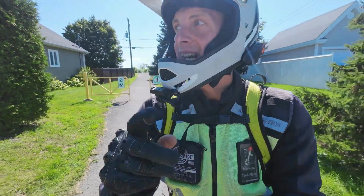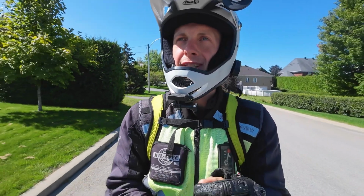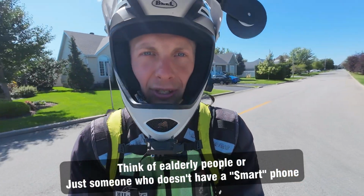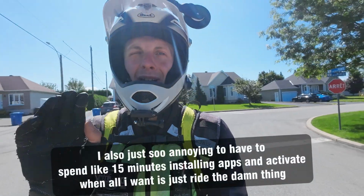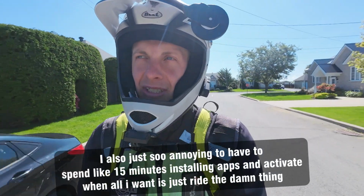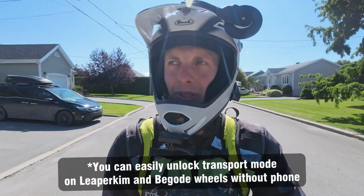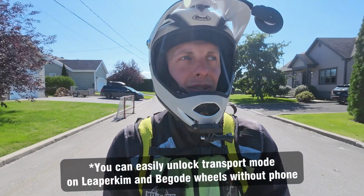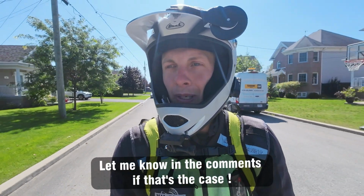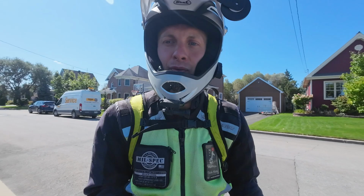One detail, one negative that I don't like about this wheel is that when I received the wheel out of the box, I had to activate it for it to work. So you absolutely need a smartphone with the Inmotion application, only one time, to activate the wheel, otherwise you cannot ride it. I find this very annoying, for anything to have to be activated by smartphone. I think this should not be allowed at all. Begode, don't do this. Veteran, don't do this. I think King Song does it, but I really hate when manufacturers force you to activate their products. That was the one big negative.